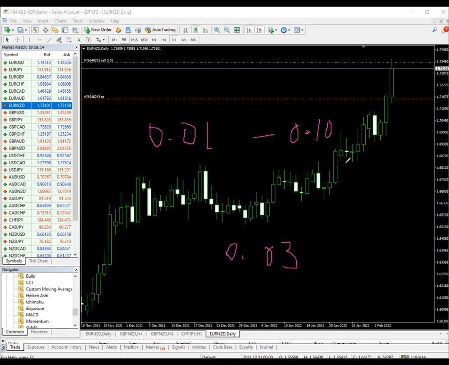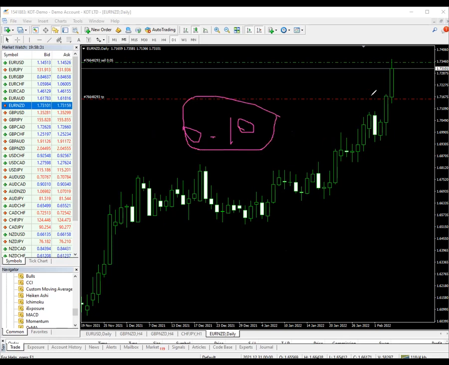Okay? So for the purpose of this video, let's assume I'm using the maximum, 0.10. So this is the lot size that I am going to stick to with this forecast. So if you want to use the same lot size along with me, like I said, on demo. I am going to use this lot size for a period of 6 months with these signals that I'm providing you on this channel. So 6 months. I'm going to use 0.10 for 6 months.